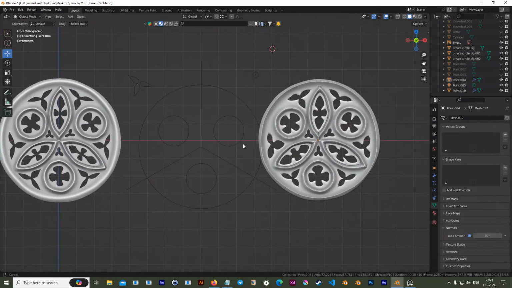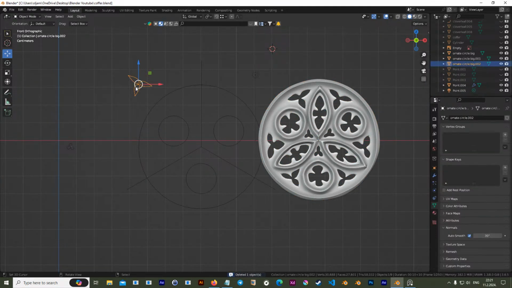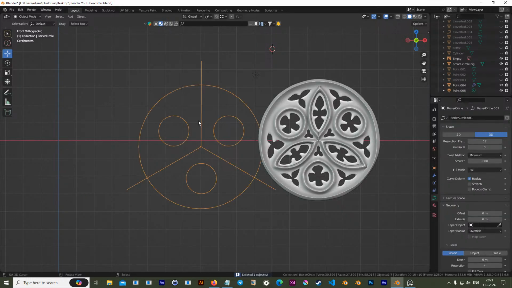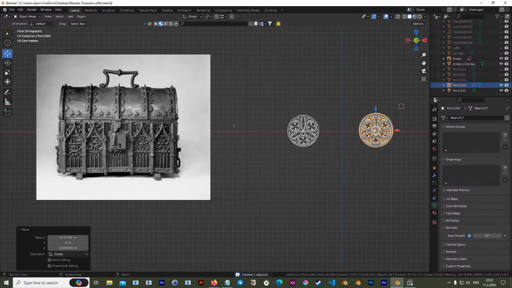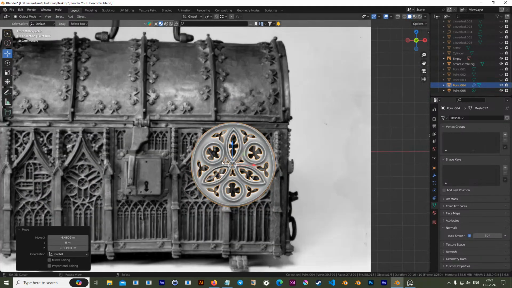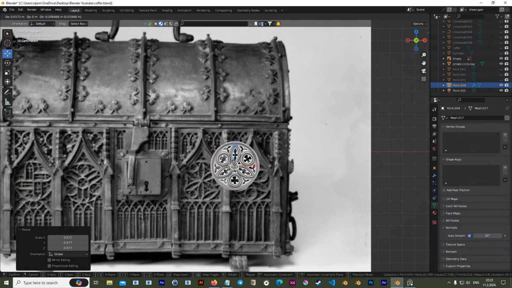Not too much, but it's visible. So if you did what I did, you would have this ornament done. Let's see how this ornament looks.